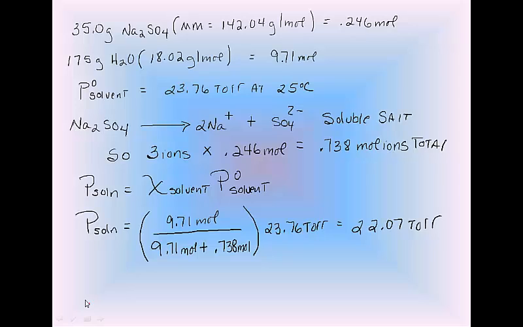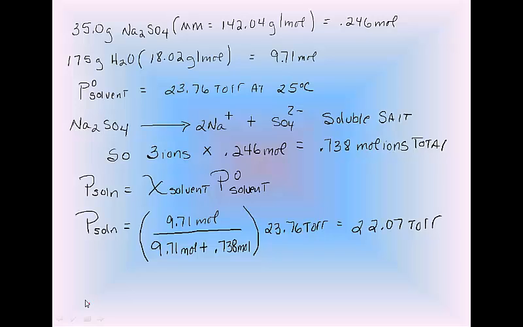Okay, so here's what we did. I wrote down the information, first three lines. They give me sodium sulfate in water, an ionic compound in our typical solvent of water. This is a solution. Solute is sodium sulfate, solvent is water. They give me the pure solvent's vapor pressure, 23.764 at 25 degrees Celsius.